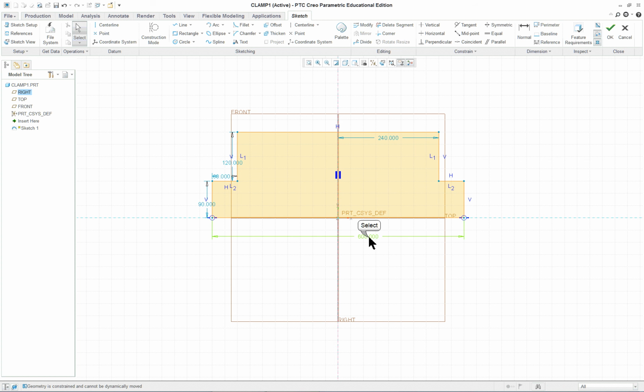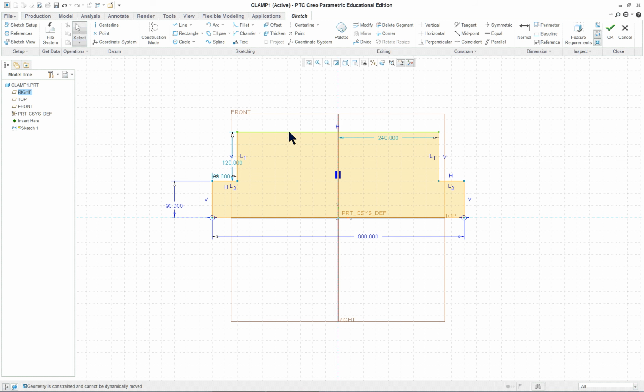Now, we could leave it there and then start putting in some other dimensions we might require. But if we do that, sometimes it will take out a dimension that we may need later. So if we really want this dimension, we can click on it and we can make it strong. Right mouse button, strong. Middle mouse button to finish it. And that dimension will remain. You can see it's a slightly different color. It will remain no matter what else we do. This here is also a good dimension, and we could move it, and we could make that one strong.